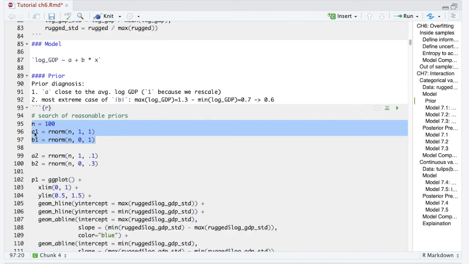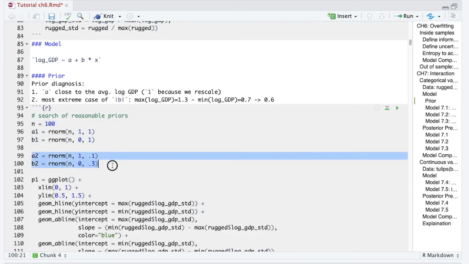So for example, we may set our alpha value from a normal distribution with mean equal to 1 and standard deviation equal to 1, and the beta value will follow a standard normal distribution. However, with this prior information, we can set a more regularized prior. So the alpha value can follow a normal distribution with mean equal to 1 and standard deviation equal to 0.1.